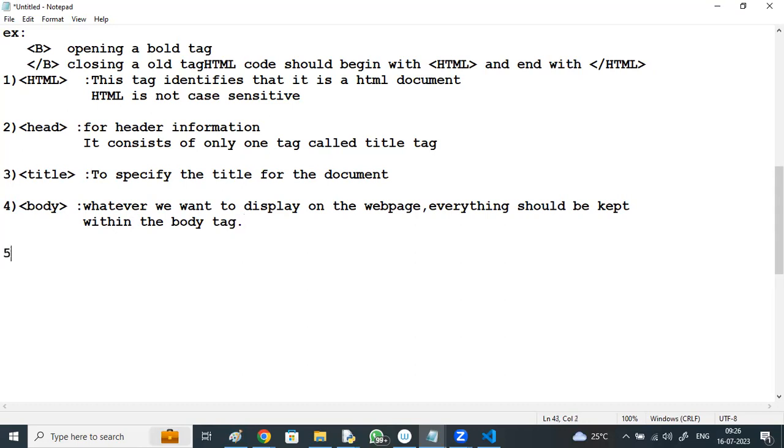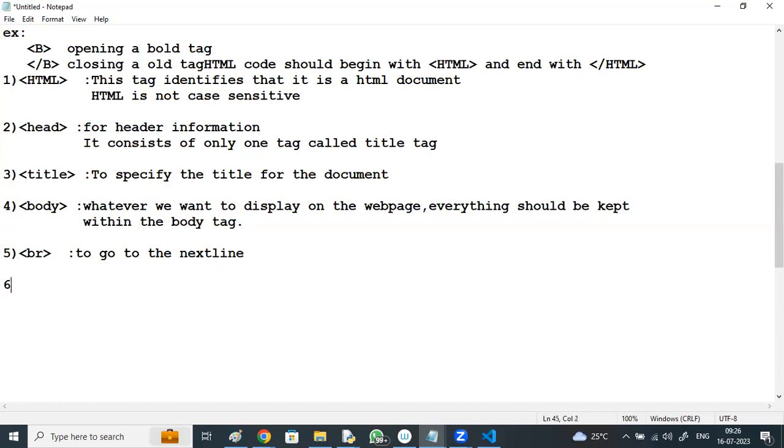Next is BR. What is that? The BR tag is to go to the next line.